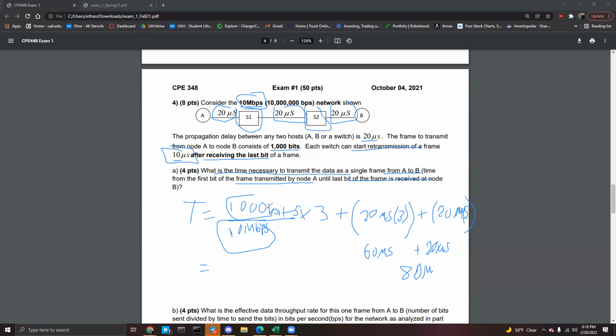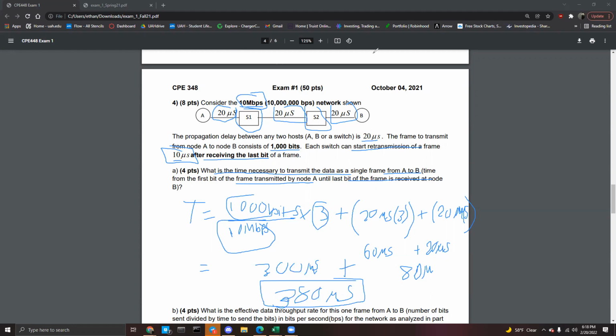This should result in microseconds. So that's 100 microseconds, then times 3 produces 300 microseconds. Sum these up, and your result is 380 microseconds for this transmission to occur in total. Any questions on that? Any questions as to why we consider both the propagation delay, due most likely to length or other factors, and the bandwidth factor, or is that all pretty self-explanatory? Make sense? All right, good.